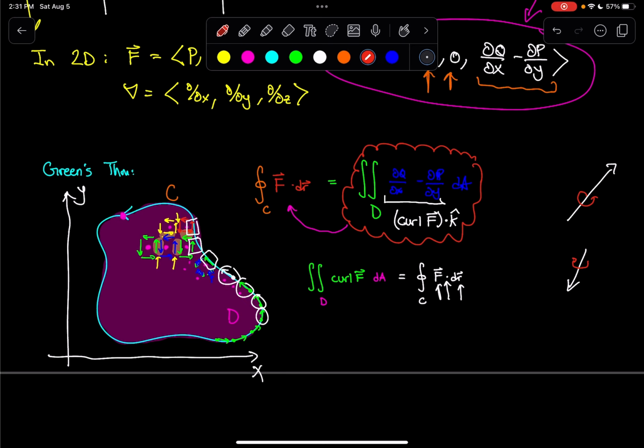I wish I could show you in person, but you can just Google right-hand rule and it will very quickly come up. Okay, so that's curl. The curl is a concept. It's a vector. It represents the amount of rotation that the vector field experiences at a particular point in the vector field. Okay, it results in a vector.